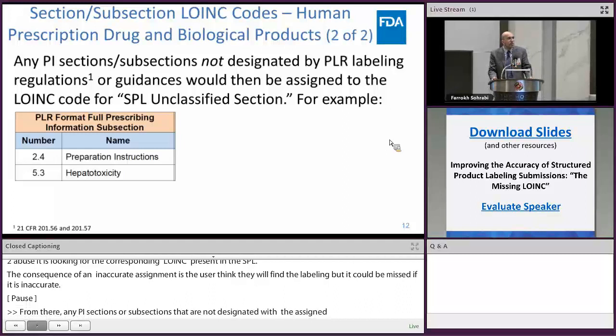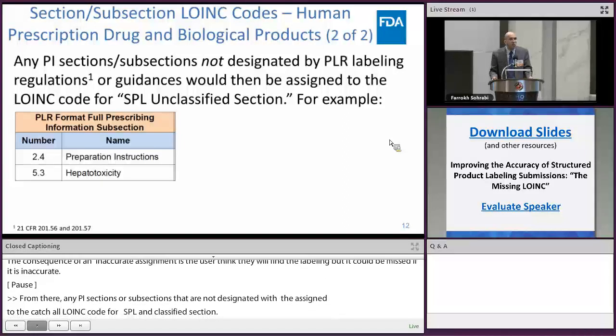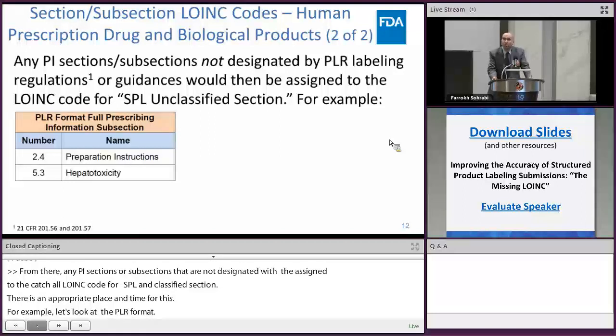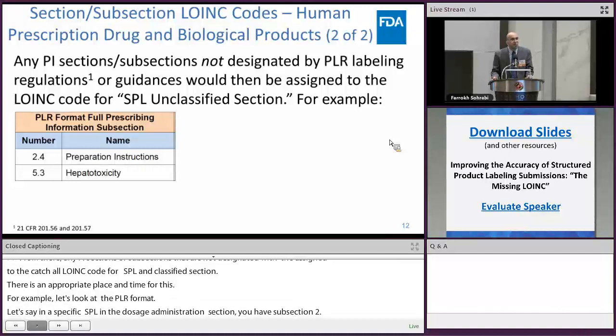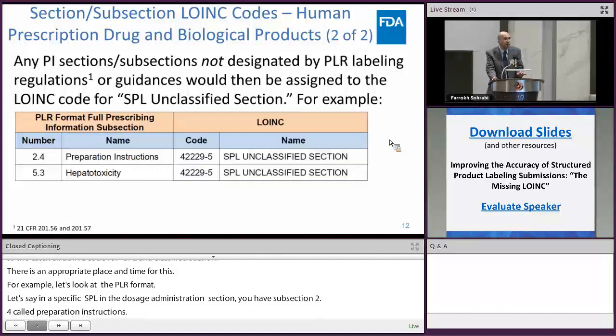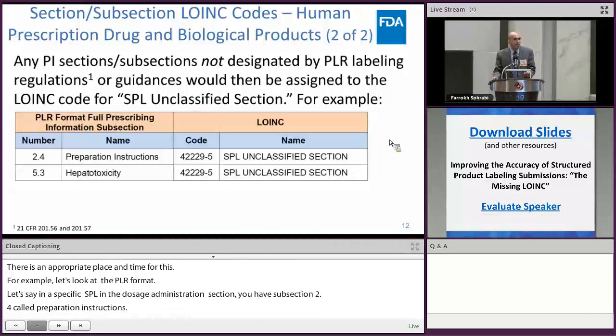Let's say in a specific SPL you happen to have in the dosage administration section, section 2, a subsection 2.4 called preparation instructions. Or perhaps in section 5, warnings and precautions, you have a subsection 5.3 called hepatotoxicity. These are not required to be named this way by regulation or guidance. So these are circumstances where use of the LOINC code for SPL unclassified would be appropriate to assign to those subsections in the SPL.